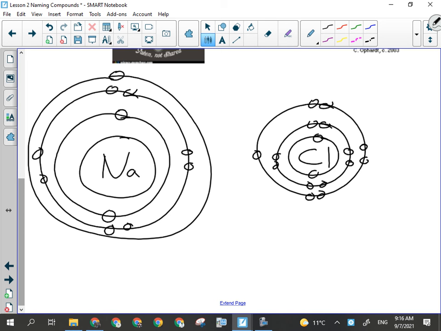They're very, very weak, which is another reason why ionic compounds typically dissolve easily in water, why their solutions conduct electricity, okay? Because they can have these charged particles, right? Once sodium donates that electron, it now has one more proton than it has electrons. So it's no longer neutral, now it has a positive charge. Chlorine has picked up an extra electron and it's now negatively charged. We call those ions. The presence of ions in a solution is what allows it to conduct electricity.